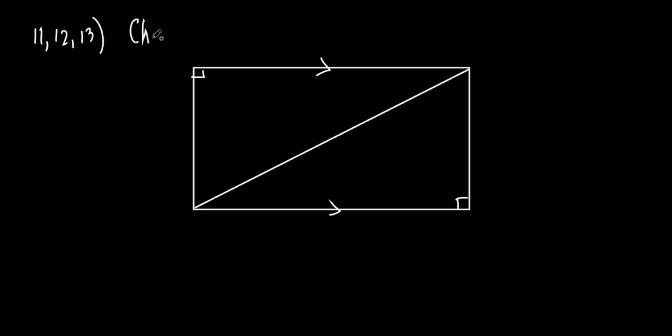It says choose from for your reasons so that you remember what they are. Okay? You got leg, leg. You got hypotenuse angle. You got leg angle. And you got hypotenuse leg. All right. So first of all, we need to figure out, why are these two triangles congruent to each other? Well, just by looking at it, what do we know about that side? We know that that's equal, right? But we don't know any other angles except that we have right triangles.